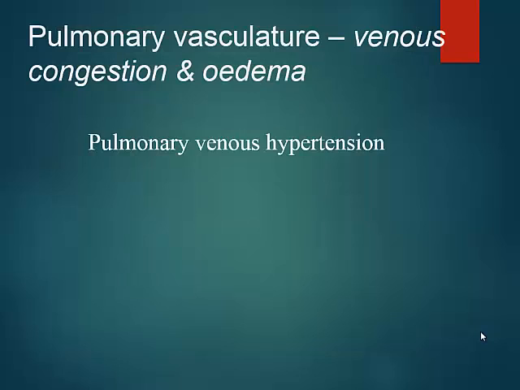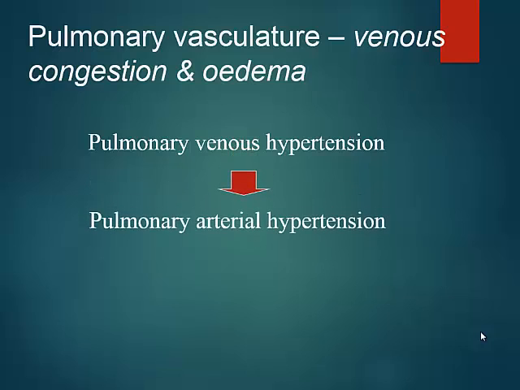So, as I said, increased pressure in the pulmonary veins secondary to raised pressure in the left heart is called pulmonary venous hypertension. And if that pressure continues, that would cause increased pressure in the pulmonary arteries, simply back transmission of the pressure. And that eventually would cause right heart failure. The commonest cause of pulmonary arterial hypertension and right heart failure is left heart failure. That's how it comes about, because the commonest cause of heart failure is ischemic heart disease. Hence, the commonest cause for right heart failure and pulmonary hypertension is ischemic heart disease as well.